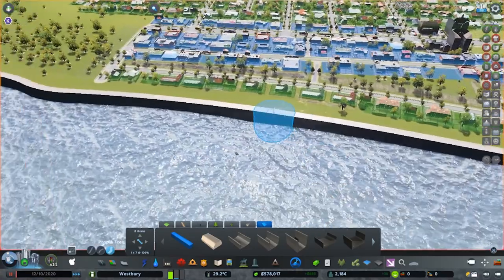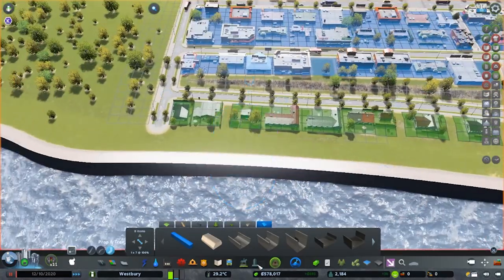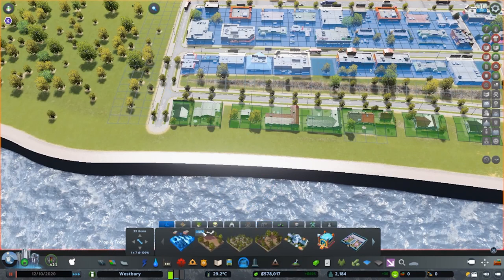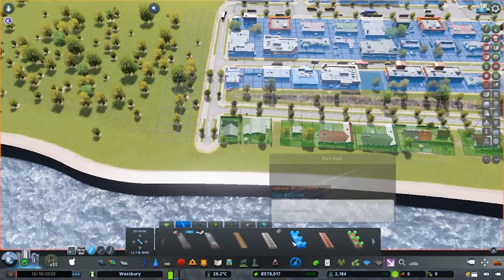Right, now that we've got our quay wall, I think it might be nice to put a pedestrian pathway in. You know, a little pathway that people can walk along that follows the river path. So I shall go along and do that now.